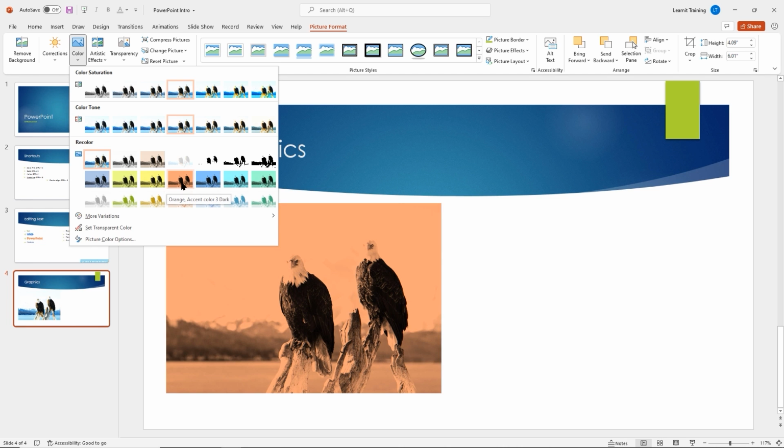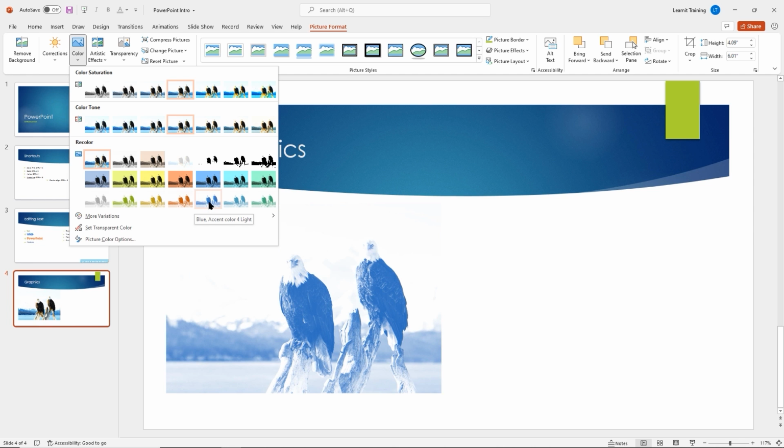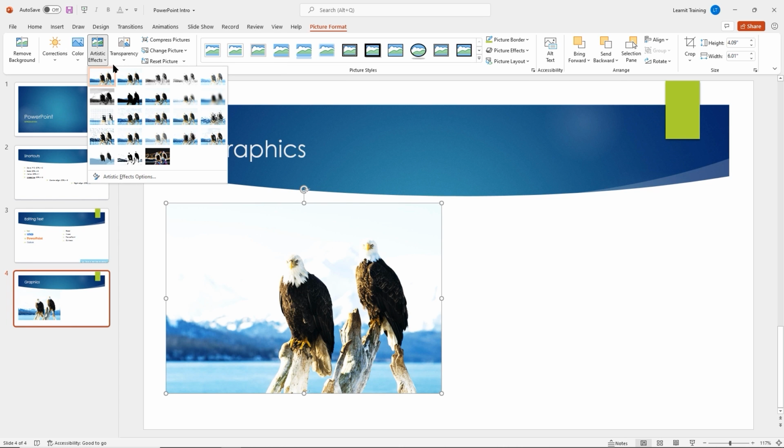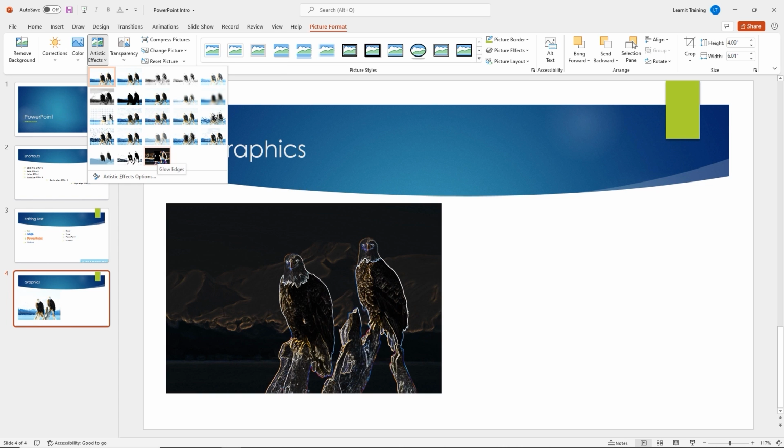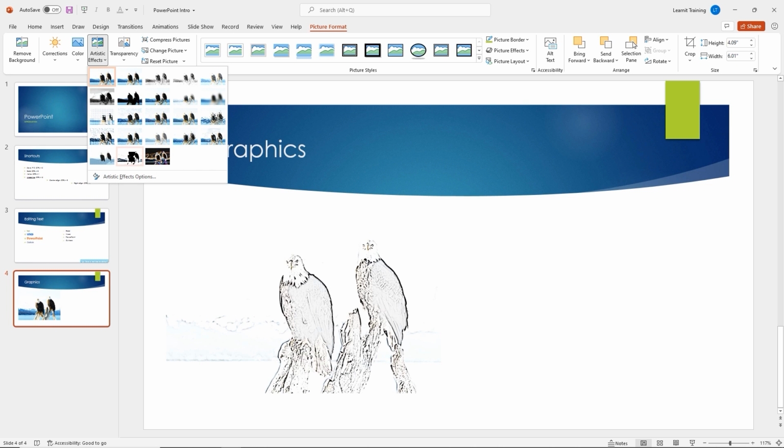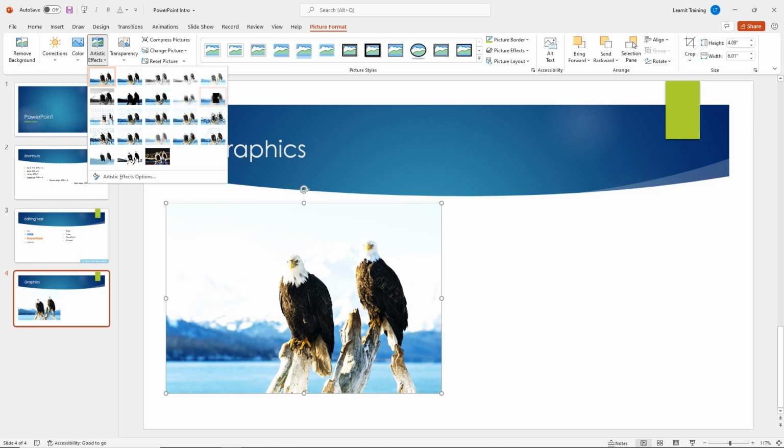But this is great because I'm not clicking on it. I'm just mousing over it and it's giving me a nice preview of what the picture would look like when I'm finished here. It's nice black and white. So really nice options here. We can apply some artistic effects here as well. I like to use this one. Kind of gives you those glowy edges. It's pretty cool. We have this photocopy option here. We have this blur option up here as well that you can use.